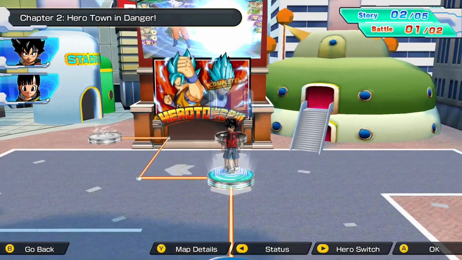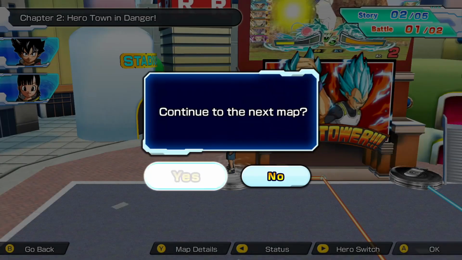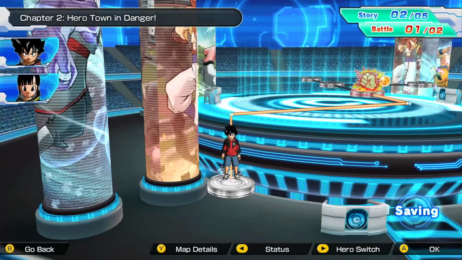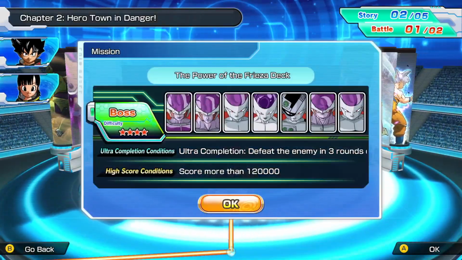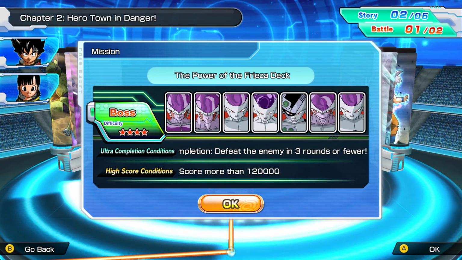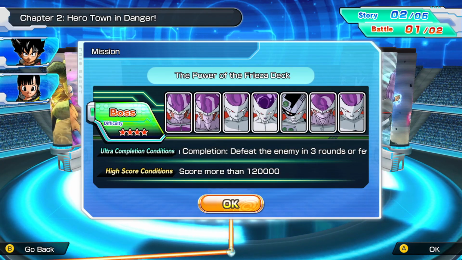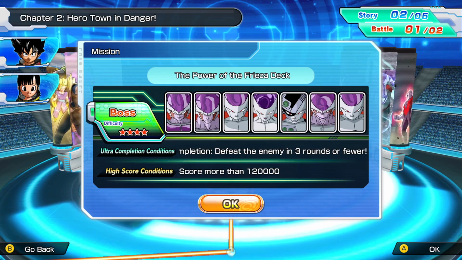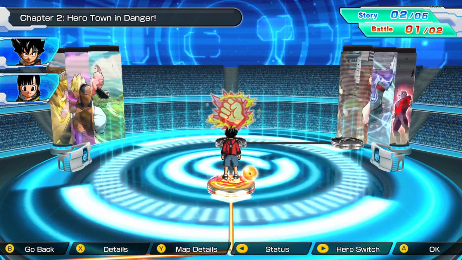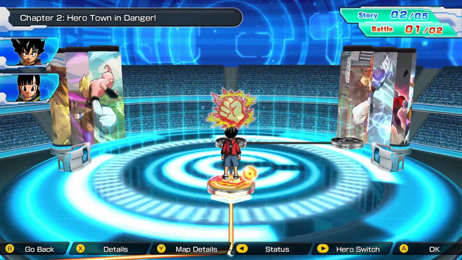Okay, guys, so we're going to continue on ahead with the story here, moving to the next map. And here, we finally got our battle. And, yep, we've got a boss here, boss difficulty. Defeat the enemy in 3 rounds or fewer, that's probably not going to happen. But looking at the map, there's no alternate routes, so that's not a problem. So let's dive on in.